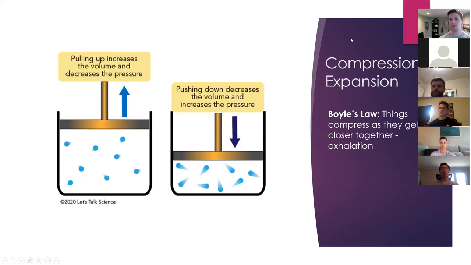There's a thing out there called Boyle's Law, and Boyle's Law basically just says things compress as they get closer together. What does that sound like? Well, that's just exhalation. So as these molecules get packed closer together, that allows them to then compress more for obvious reasons, if you look at this image right here. But that's why exhalation is a force-producing strategy. If we inhale on the concentric of a heavy deadlift, that's probably not going to go too well. And that's for this reason. We need to compress and get things to come together.